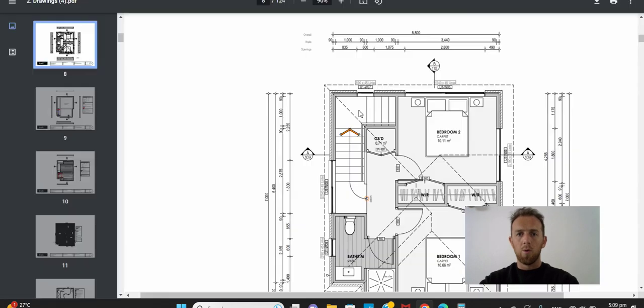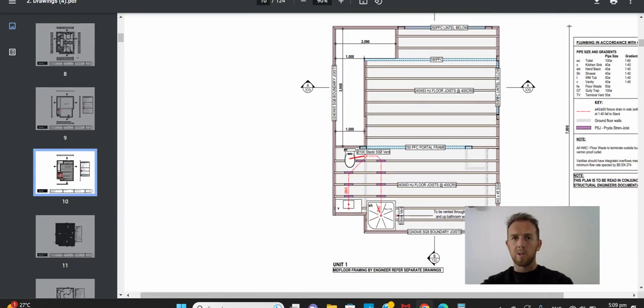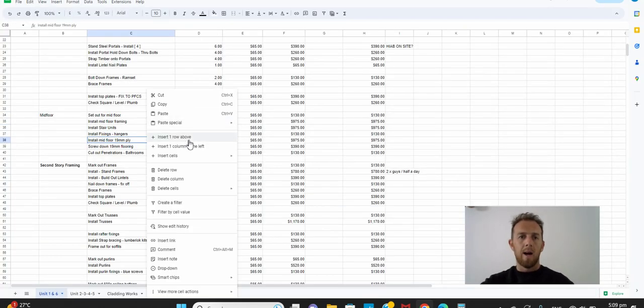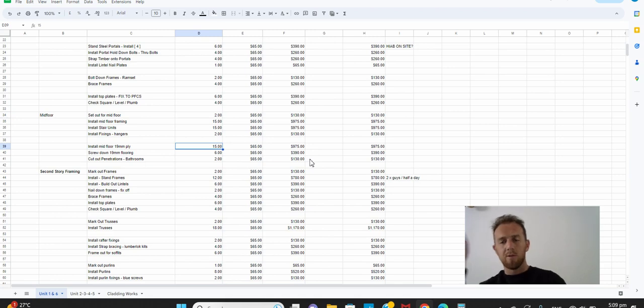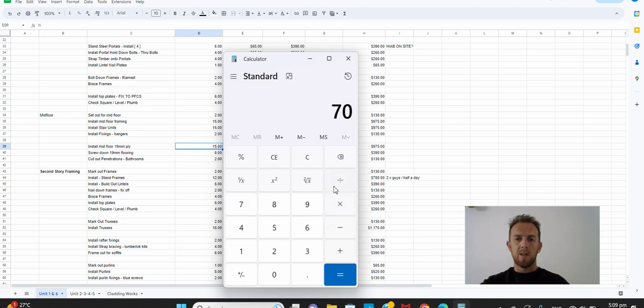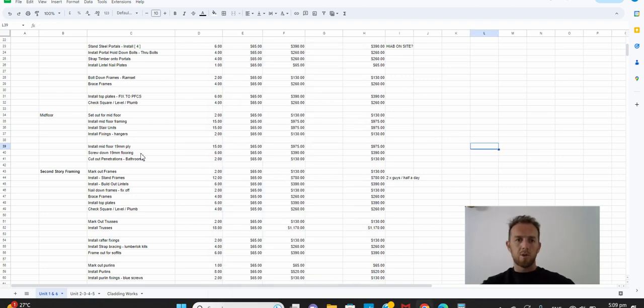So that would include, if we go back to this detail here, 240 by 63 floor joists to be laid out on top of those top plates and fixed down, okay? Then when we come to mid-floor 19mm flooring, we're pretty much allowed just under a day. There's only 70 squares. If you divide 70 by 2.88, which is one sheet of ply, that gives you pretty much 24 sheets. Then if you divide that by the 18 hours they've got, they've got 1.35 hours per sheet to do that, which is more than enough.